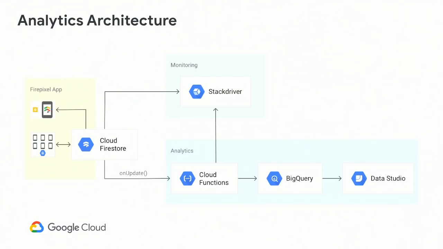And we're going to specifically be using Cloud Functions to monitor change events on each of the pixel documents inside the database. When each of those events is triggered, we're going to handle that event, process it, and feed that into BigQuery, which will then be used to generate some predefined views to feed charts inside Data Studio, so that we can put up a dashboard in our office for everybody to look at.